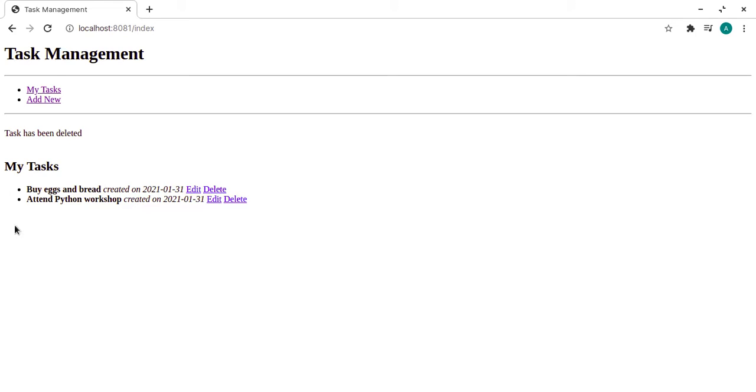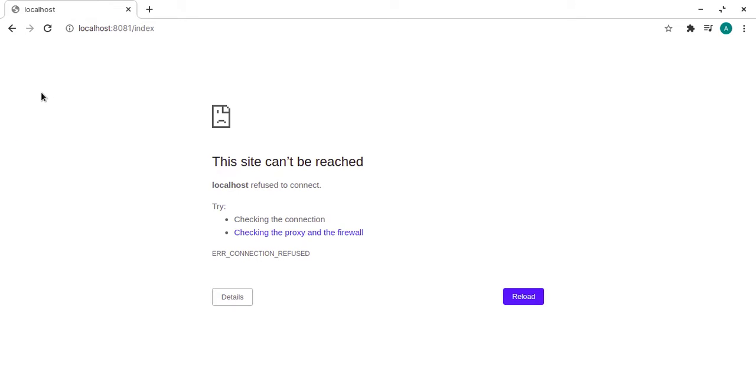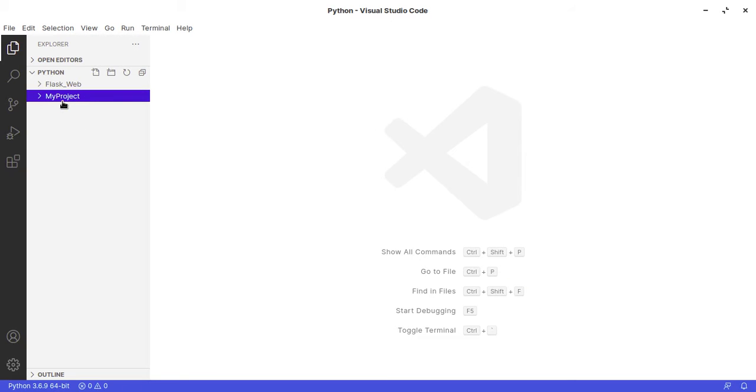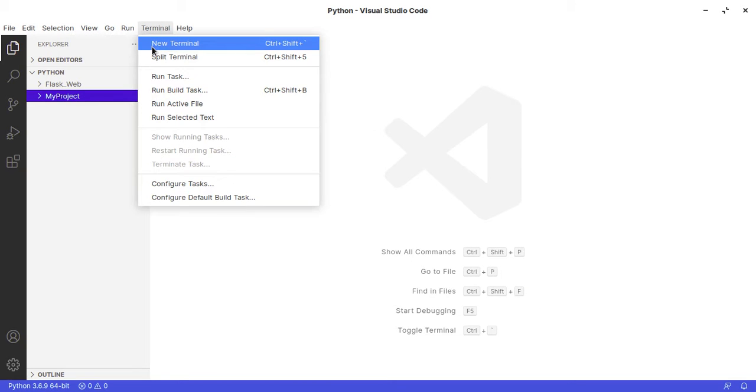So this is a simple task management application, and you can see there are two menus here. My tasks. Oh, sorry, the server is not running. Give me a second. I will just start the server.